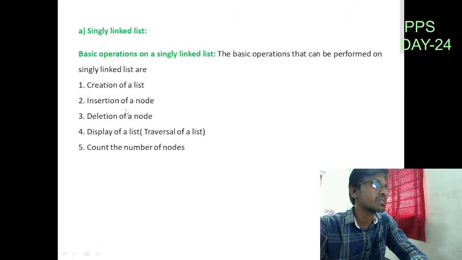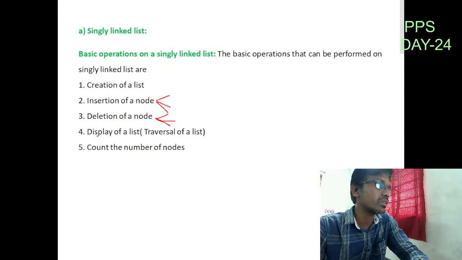In day 23, you are going to discuss a single linked list followed by an example. These are the operations that can be done on a linked list. That is creating a node, and after that inserting nodes, and the insertion can be carried out in three places: inserting at the beginning, inserting at the last position, or inserting at the middle position. And deletion of a node can again be performed in three ways: deleting the first node, deleting the last node, or deleting an intermediate node in a linked list.